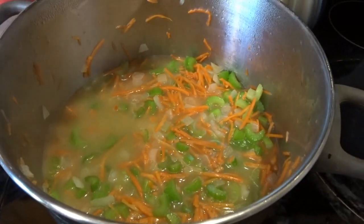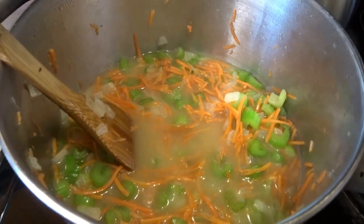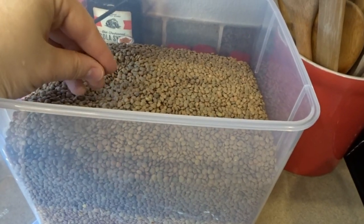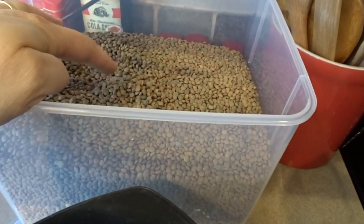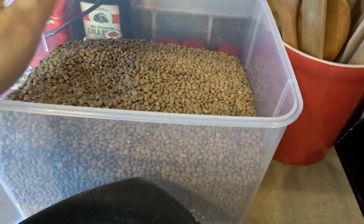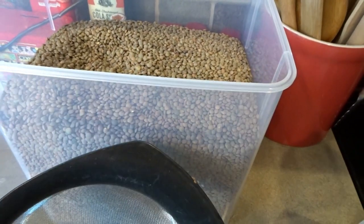At this point of soup making, this is how nearly all of my soups start. The house smells really wonderful because of all those vegetables cooking up. Now for the lentils — I'll be adding four cups. What I do first is add them one cup at a time into my strainer basket. I sort through them really carefully to make sure that there are no stones or little pieces from when they were harvesting the lentils. So I always sort my lentils first, then I rinse them and add them to the soup.